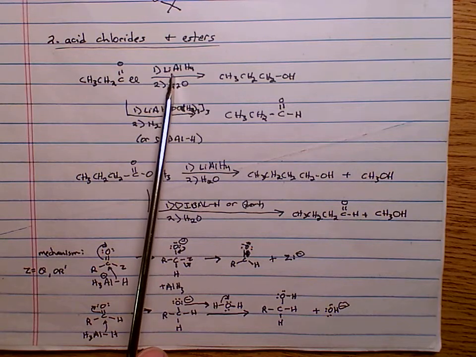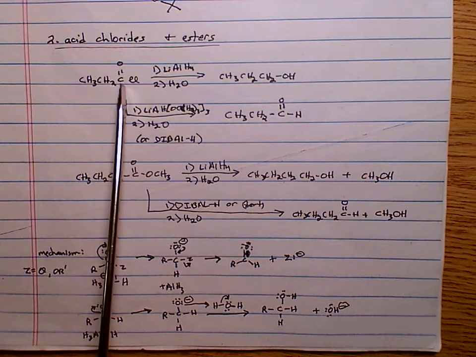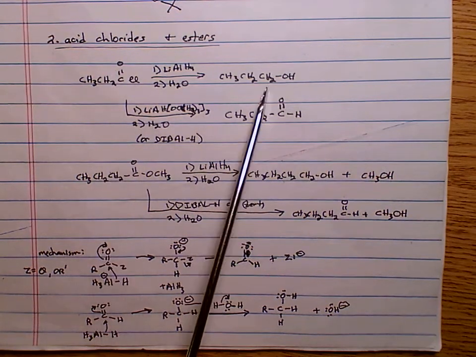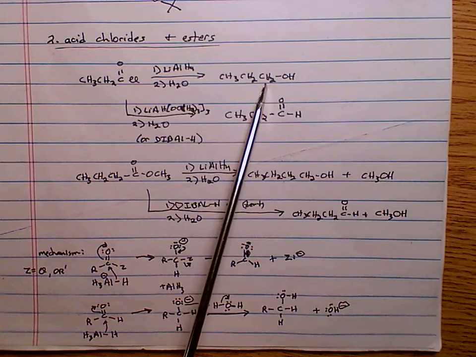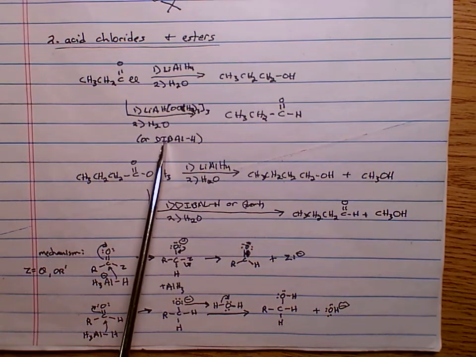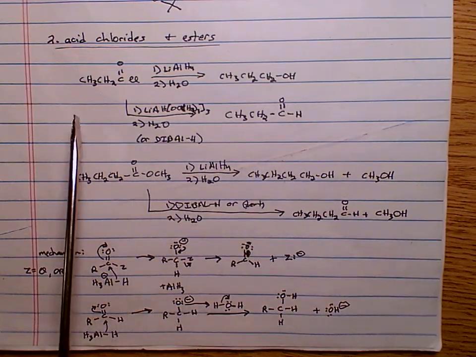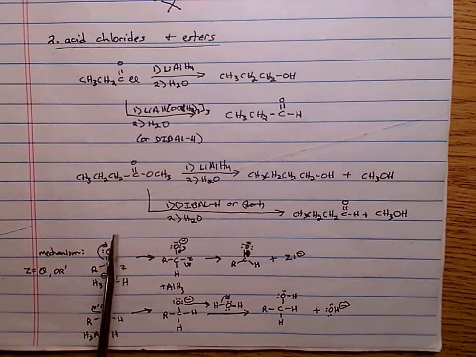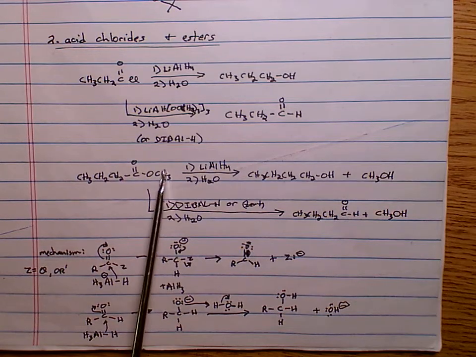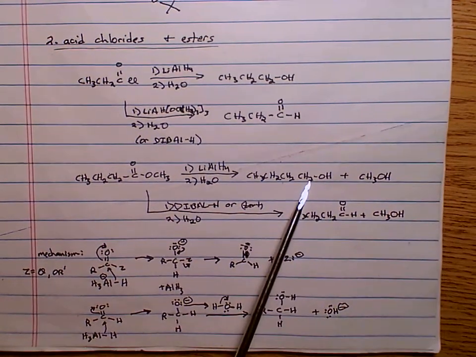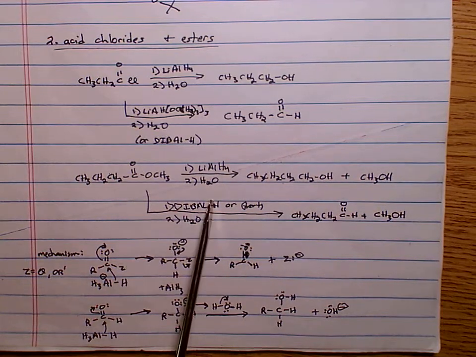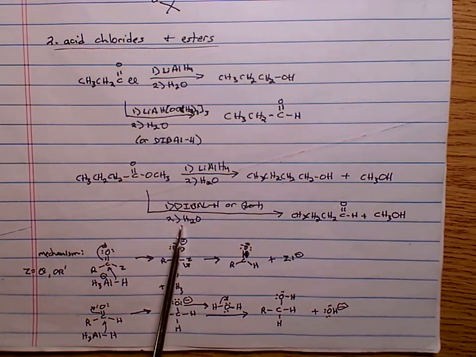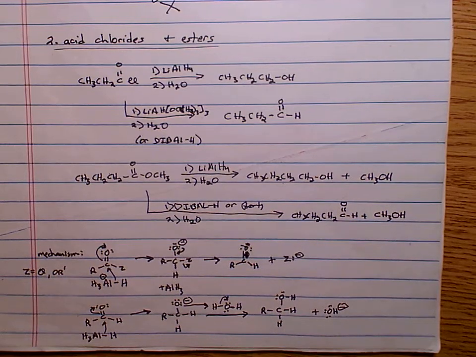Lithium aluminum hydride, very, very powerful. We'll see the mechanism. It reduces the acid chloride to the aldehyde, then reduces the aldehyde to the primary alcohol, and you can't stop it. Our milder reducing agents, you can stop at the aldehyde. Can you see how it's going to add one hydrogen here and kick off the chlorine? You will see it in the mechanism that we will go over. If we have esters, lithium aluminum hydride takes an ester, boom, primary alcohol again. Dibal-H, milder reagent followed by water, stops at the aldehyde.